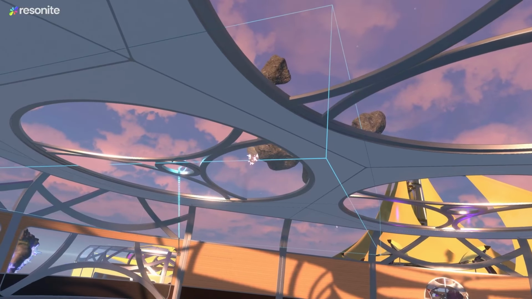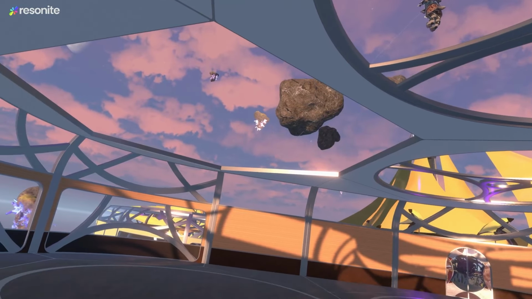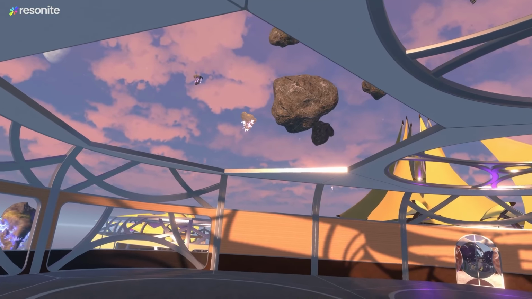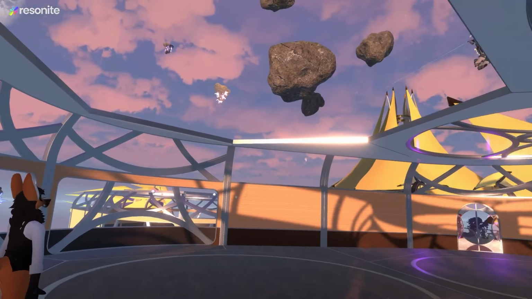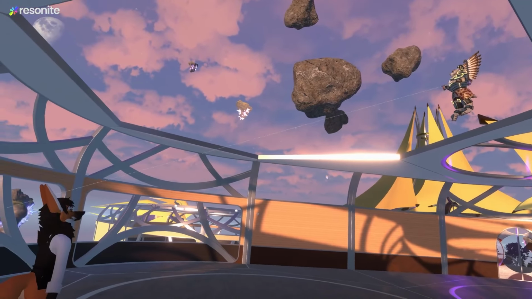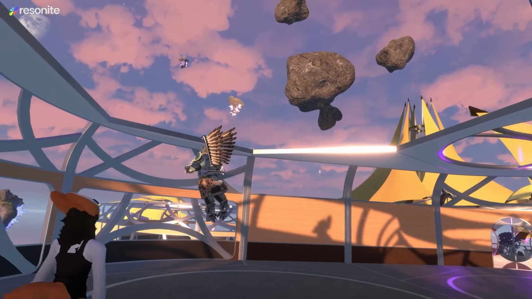Some of these might be baked. Oh, yeah, that might be the case. There you go. Yeah, these ones are still in pieces. Okay, I can't really move them because they're not grabbable, but I can snap them onto other pieces. But as you can see, this entire place is built into different modules.